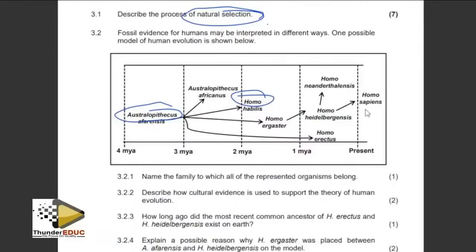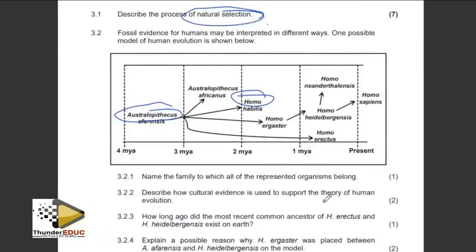Then they are saying describe the cultural evidence used as a tool. You see, I explained it. Yeah, oldest tools are other ones. So how does it support the out of Africa hypothesis? It supports the theory of human evolution. Simple tools were discovered with the simple skulls, and then more advanced tools with larger skulls, which means that they had the ability to modify these tools and were found in the upper layers.